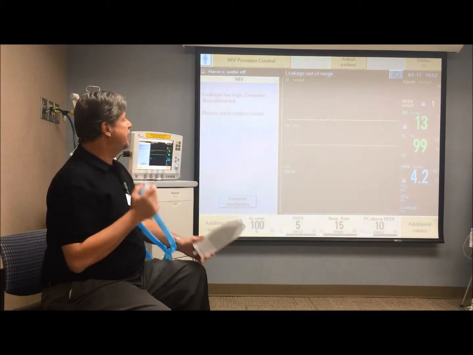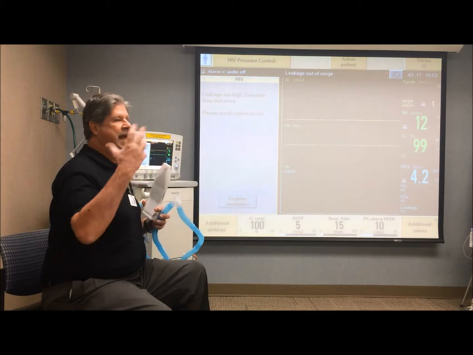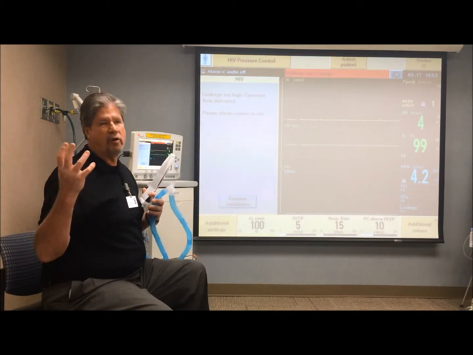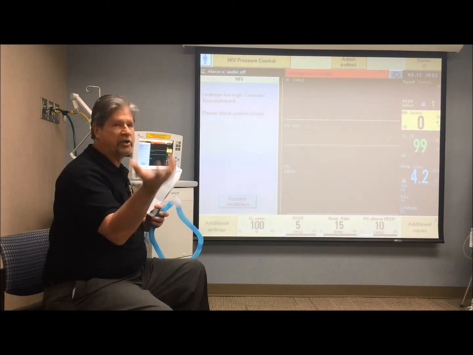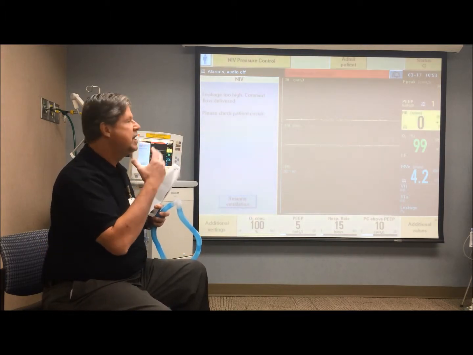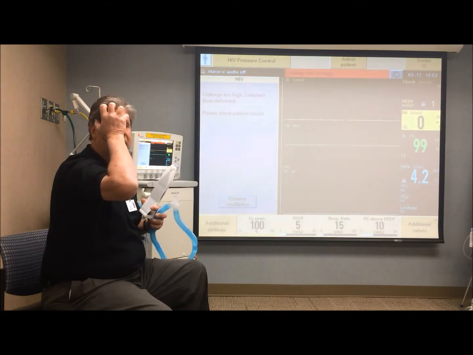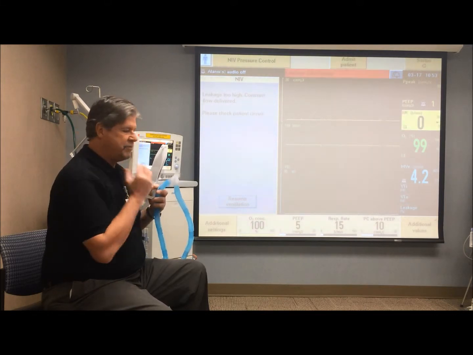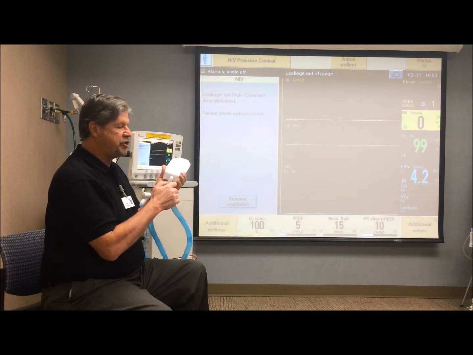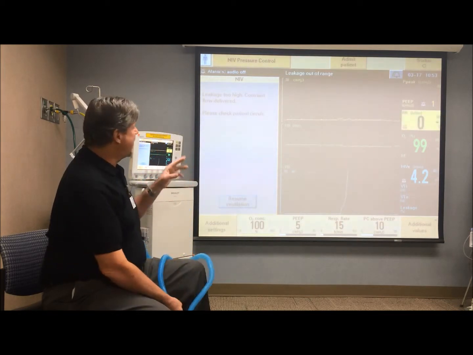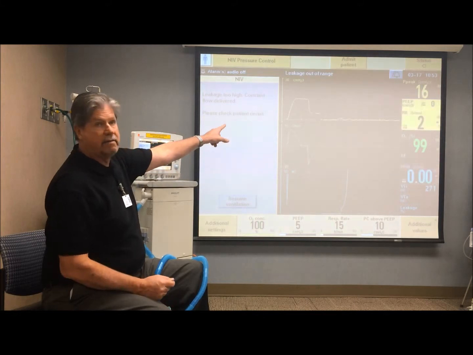Okay? So the ventilator is saying, hey, what's happened is that the leak got so big that I can no longer effectively ventilate this patient, and I want you to come over and check this patient out. So you come over and the mask is over here, it's on his ear, it's on his eye. So you go, come on, Jim, you gotta keep this mask on. So once you reset the mask, the ventilator will detect that and it will begin ventilating again.